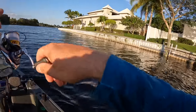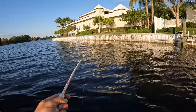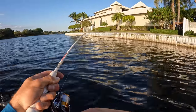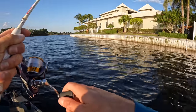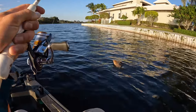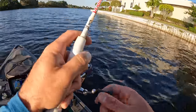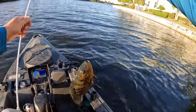Fish right there along that wall! I don't know what he is yet, but he's pulling good. Let's get him up here and see what he is. I hope it's another peacock or a clown knife fish — I'd really like to get a clown knife fish, I got one on an artificial last year. Oh, that's one of them... Mayan cichlids, I think. That's what they're called — Mayan cichlids.